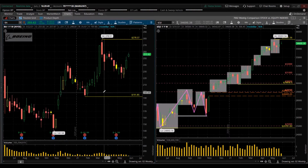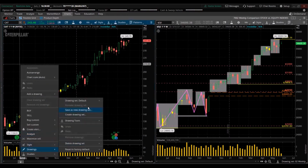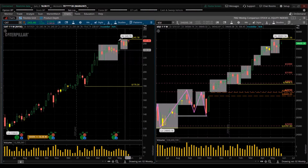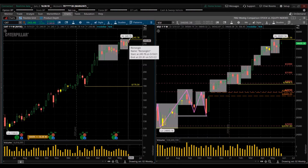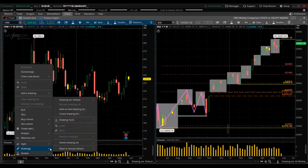Boeing, high for the year, low for the year. We did take out the high of last week. We're way off the highs. This is not leadership. And Caterpillar. Here's the high for the year. Here's the low for the year. Consolidation, breakout, consolidation. It's doing good. Good job out of them. But there's a lot of red candles here. Even though we're trading higher than the high of last week, be concerned. I wouldn't want to be buying at these highs. I'm expecting some pullback. It may not come this week. It may come, maybe even tomorrow. Stay tuned. There's a lot of information coming out tomorrow on binary news, financial news, on unemployment.